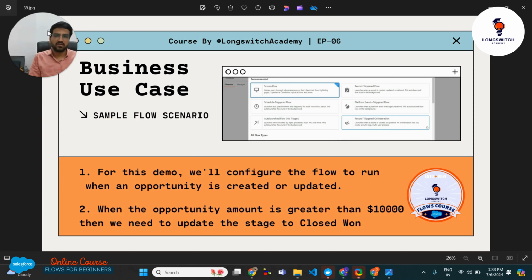We will configure a flow to run whenever an opportunity record is created or updated, and when the opportunity amount is greater than $10,000, then we need to update the opportunity stage to Closed Won. This is just a simple use case, and these kinds of use cases are very common in the business. So let's try building a flow for it.